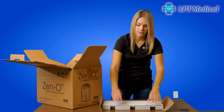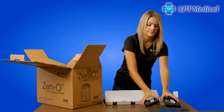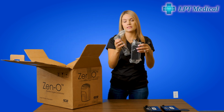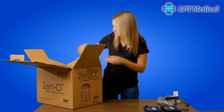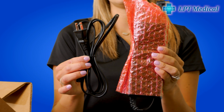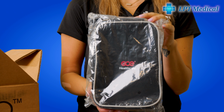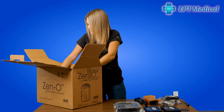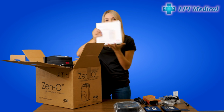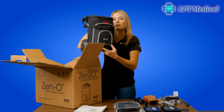So first, this package comes with 2 batteries, it will come with a DC power supply, which is for the car, and you will also get the AC power supply, which is for the wall. You have an accessory bag for additional accessories you may have. You have your manual. And the unit itself.